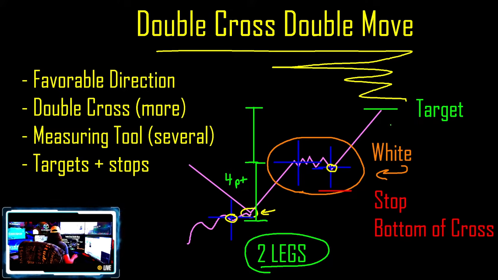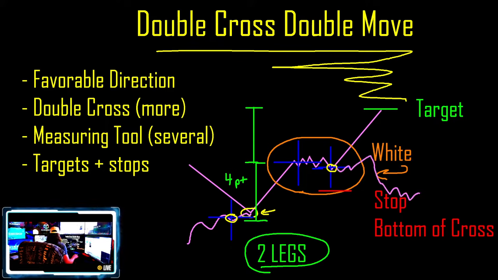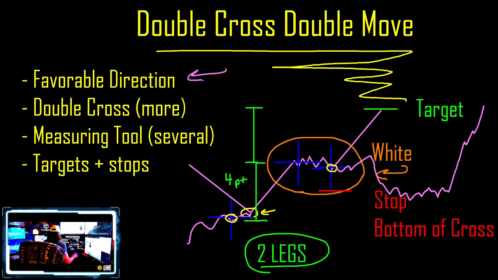How do we know the move is coming? Because we've got that double cross right in the middle connecting the two legs. I want to see the double cross right in the center of those, and I'm looking for the extension. Does this mean price is going to go straight to that target? No — oftentimes price can come like this and kind of meander but end up being up there somewhere. Sometimes it goes straight to it, but you will see this time and time again that the double cross double move, when you go with the favorable direction, is a nice visual tool.